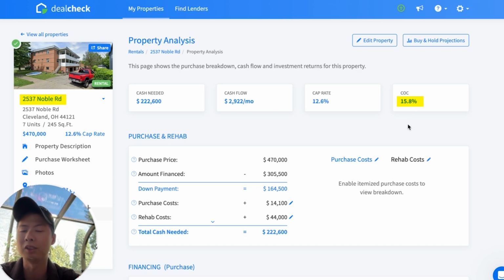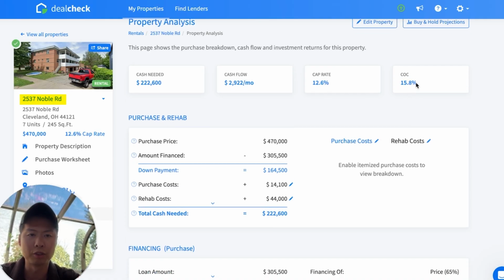The moment it's over 10%, it's kind of like private lending already. If everything flows the way you're predicting, then you're getting very decent cash flow. On top of that there's appreciation, mortgage paydowns, and all the other benefits. So this is usually the first thing we need to look at. Obviously, cash is needed, but a lot of times creative financing can bridge that, so I normally don't pay too much attention to that. To identify whether or not a deal is really a deal, it comes down to this number.